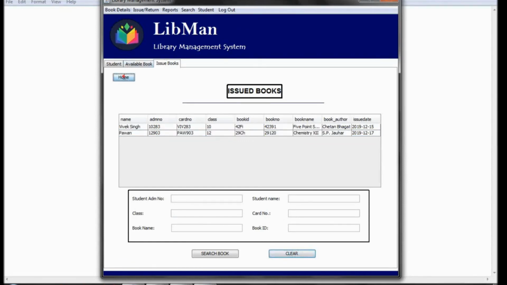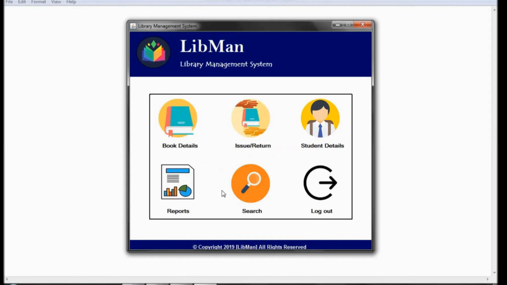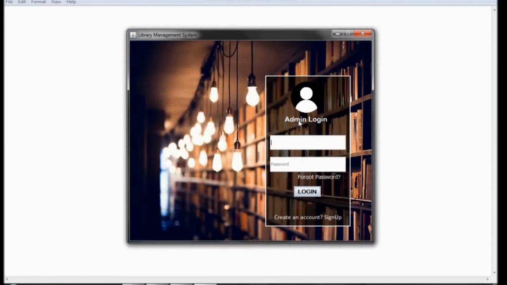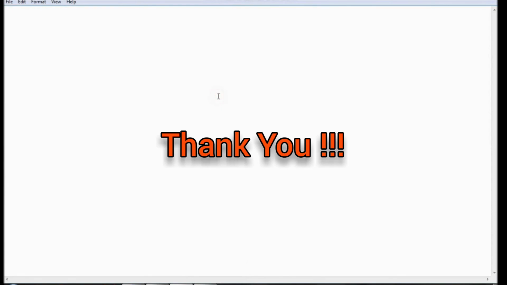And here we are done with all the functions here. And yeah, so the last one is logout, which will take us to the admin login, and you can again go to the main page using the username and password. So yeah, this was my library management system, a total of 23 windows, and it is important to precisely and accurately manage the details and display it in the right position.